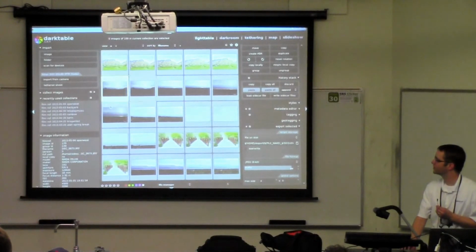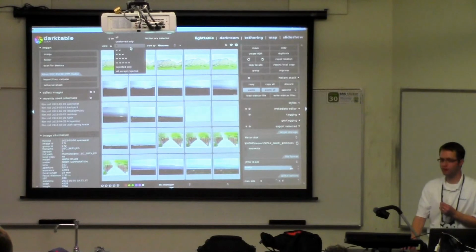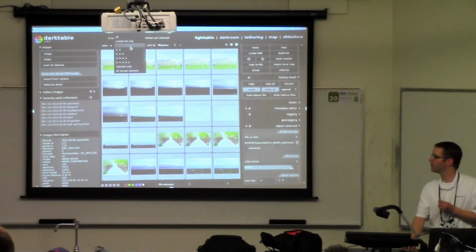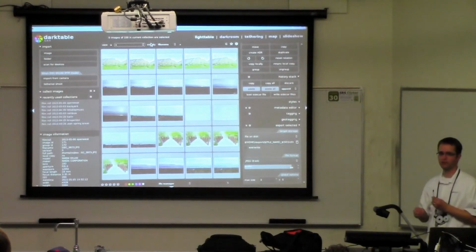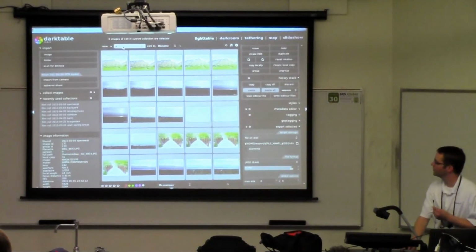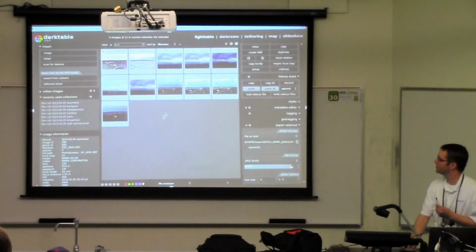we can quickly reject this one, and because I've got this set to only things that are 1 star or greater, all the rejected pictures, which have 0 stars, disappear out of the window. So if I change this to 2 stars, then it shows just the ones that I've tagged with 2 stars or greater. By clicking on the stars, you can set, now I've set this to 4 stars or back to 2. You can click on a picture and set a color tag.